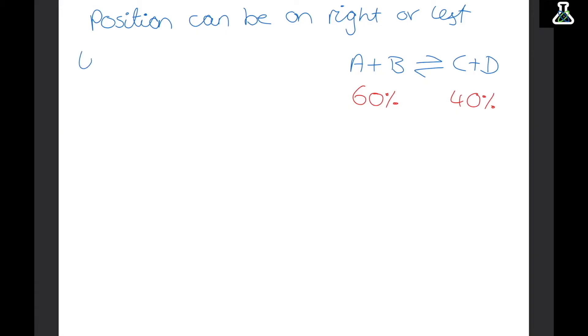Now three things can affect what side the equilibrium is on. And this is the temperature, pressure or the concentration. Now anything we do to the reaction, the reaction will combat the change. So if we increase the temperature the reaction will do everything it can to reduce it back down.